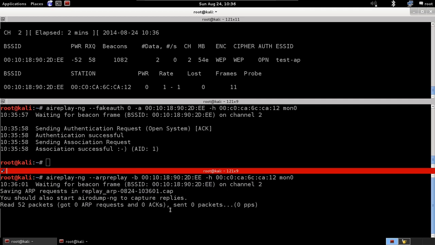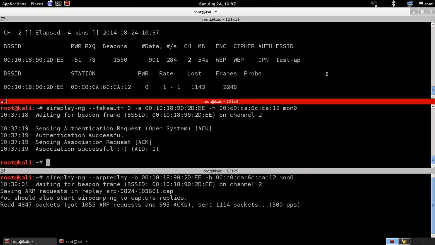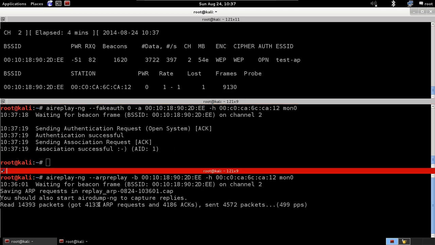So in the third section, Aireplay-ng is just waiting for an ARP packet. As you can see, we've captured an ARP packet, and now it's injecting the ARP packet. So it captured an ARP packet, it's injecting it in the traffic. The AP is creating another packet with a new IV. We're receiving it, injecting it again, and we're just doing this over and over again. You can see the number of data has already reached 9,000.